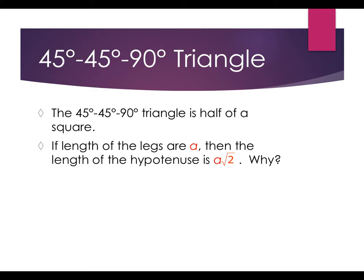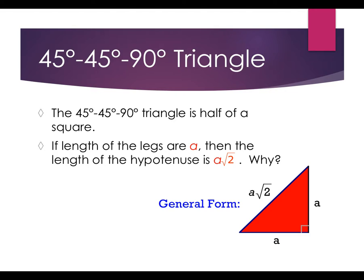And so we took that diamond, a.k.a. baseball square slash diamond, and cut it in half, and we get this thing, which we call the general form. That's the general form of a 45-45-90 triangle, and it's muy importante. For those of you that aren't taking Spanish, that's very important.